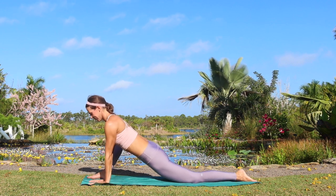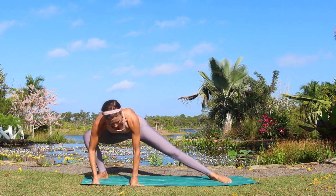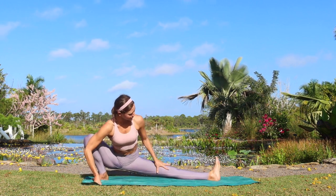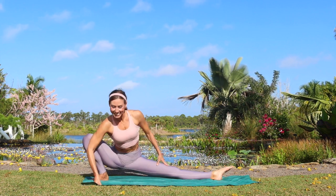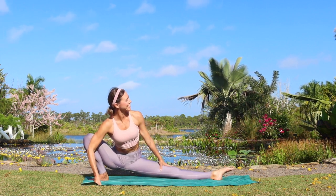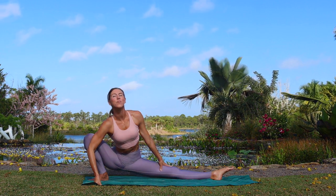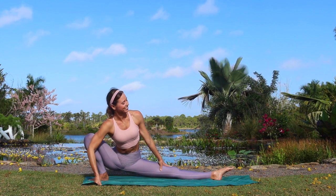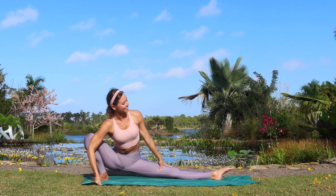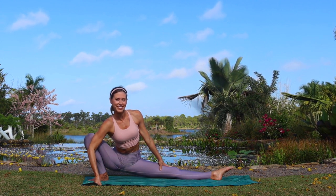Come back up onto your hands. We'll transition into the side lunge on the right side. If you cannot lower the hips all the way down, hold them up higher. Wherever you can, keep your right heel down onto the floor. Focus on opening the right knee away from you and the left knee is facing up, just like the left toes.